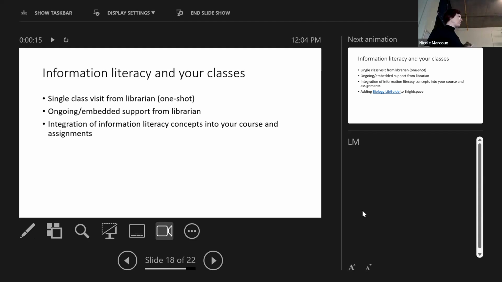There's also the possibility, and I know that Laura has done a little bit of this, of integrating information literacy concepts into your course assignments yourself. And that is something librarians can provide support on as well, to give you some ideas for how to build assignments that provide some guidance to students on how to do research rather than just asking for a particular word count, for example. Not saying any of you are doing that, I'm just saying the study suggests. So that's an option as well, to revisit your assignments through an information literacy lens.